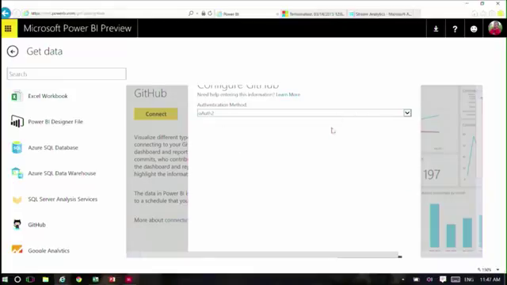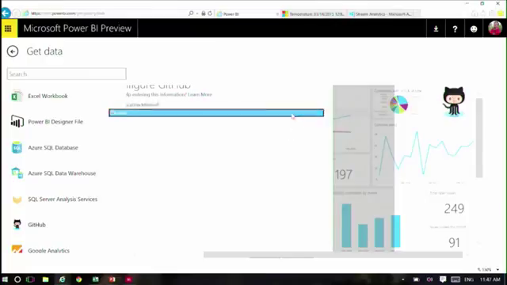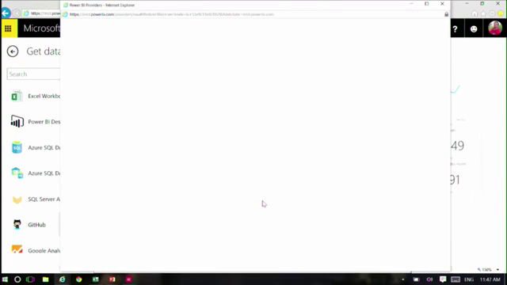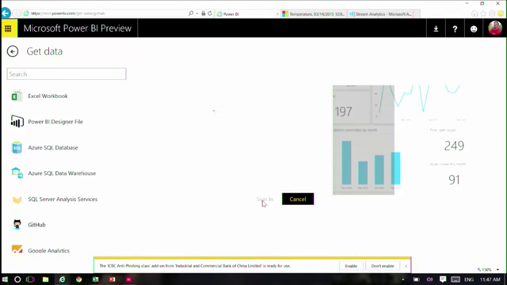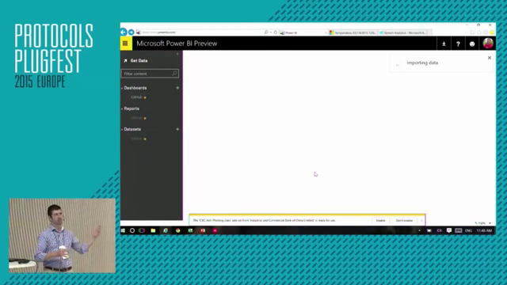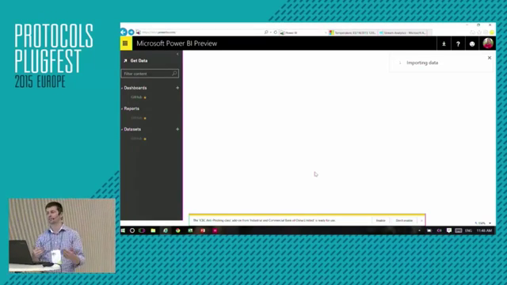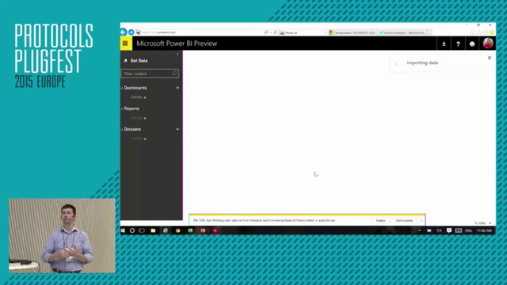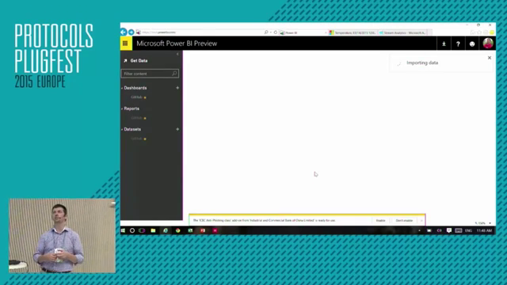Oh, I'm sorry, I'm stuck on authentication here. And my screen resolution is such that maybe I can scroll down. OAuth 2 authentication. And so now it's going to bring in all the data. It's going to set up a dashboard and kind of pre-configure the dashboard, and we can see some of the data from the commits and check-ins and who's committed the most code, how many lines of code have been committed. All this is working against the live GitHub APIs. And similarly with Salesforce and Marketo and all those other data sources, we're writing connectors against their APIs as well.